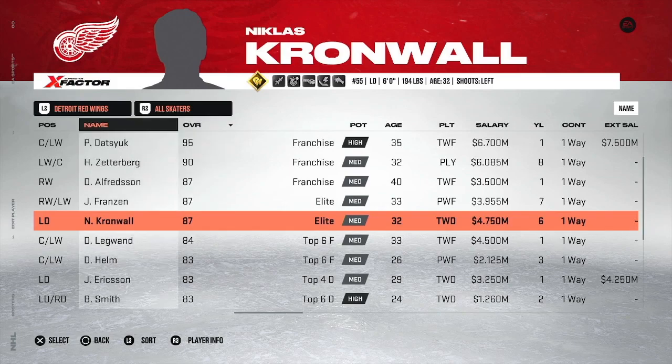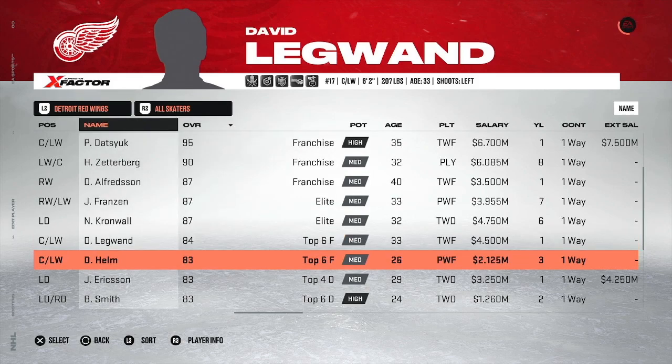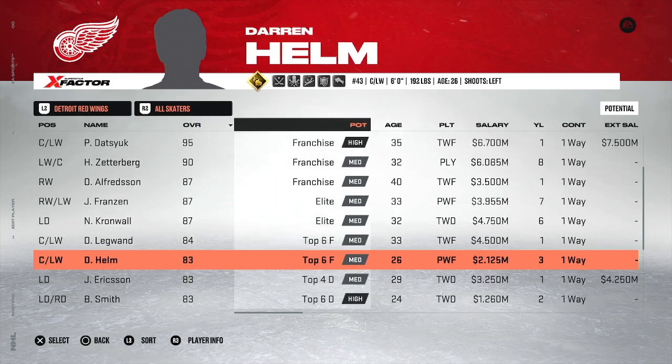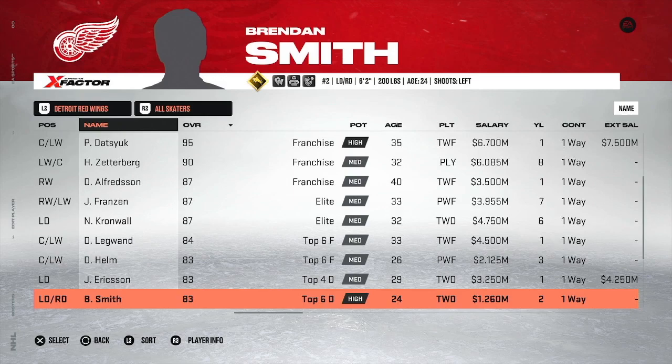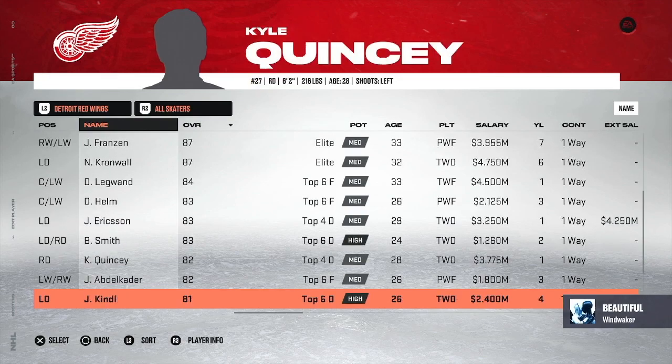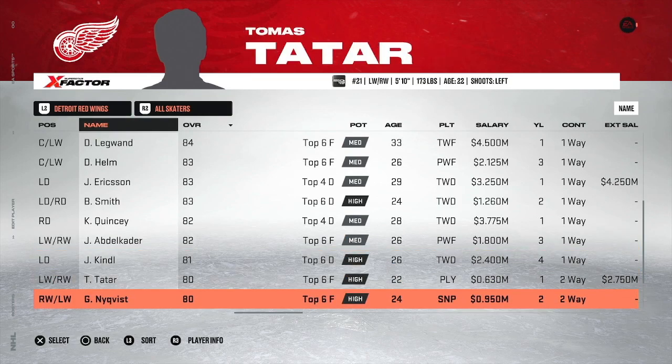Niklas Kronwall. Again, it's a team that started going down. It was starting to end, but they were still trying to push. Ken Holland was trying to push, and it really cost them. It really cost them in the long run, which is why they're here today. He completely put them into cap hell for a few years. But yeah, you don't have a ton of guys to work with, if you want to blow it up.